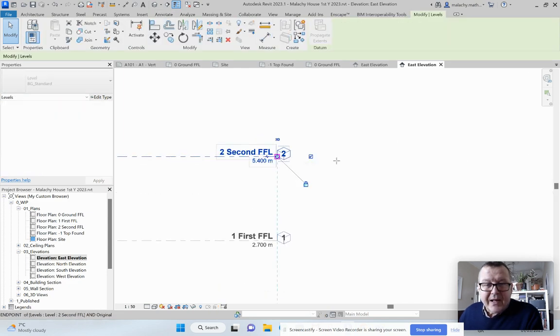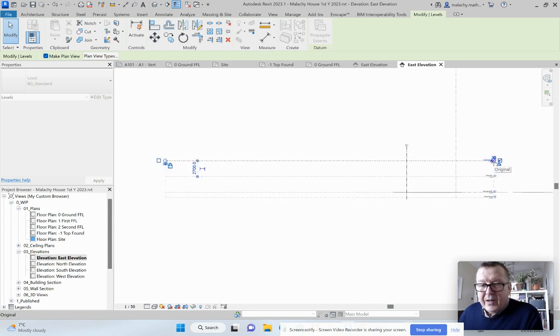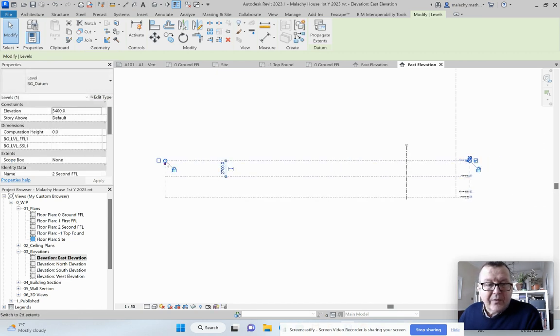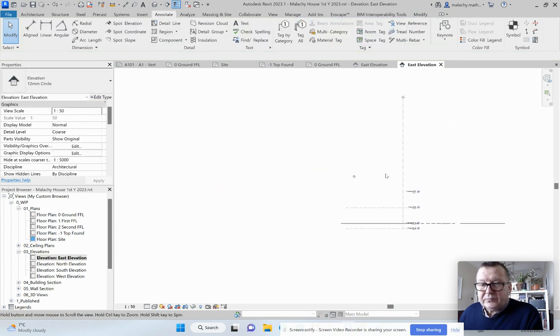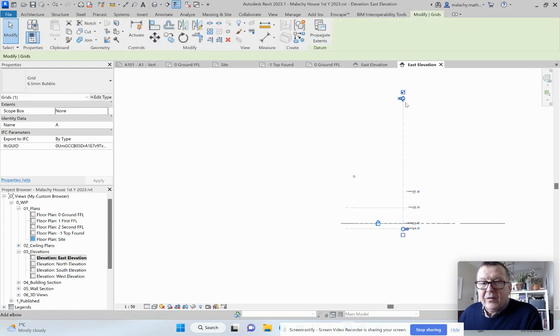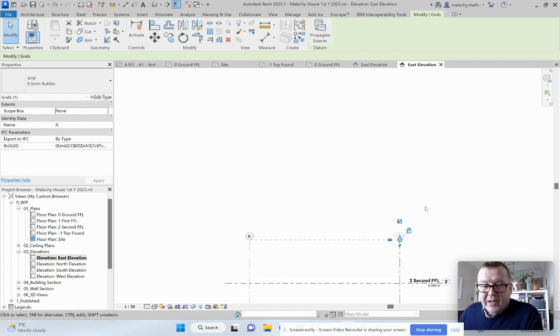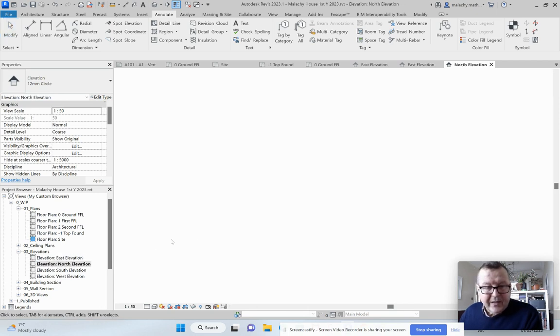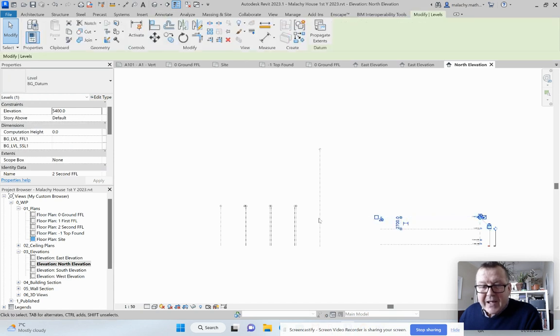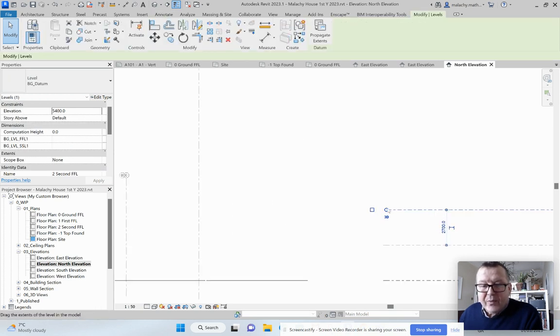So what I'm going to do is select one and grab these and shift them over, and I'll do it on this end as well, like so. I do not need that grid all the way up here. So that's going to bring that back down. I always do this with my projects. I always go through plans and then the elevations to make sure that I've got my levels intersecting with my grids, and that's hugely important here.